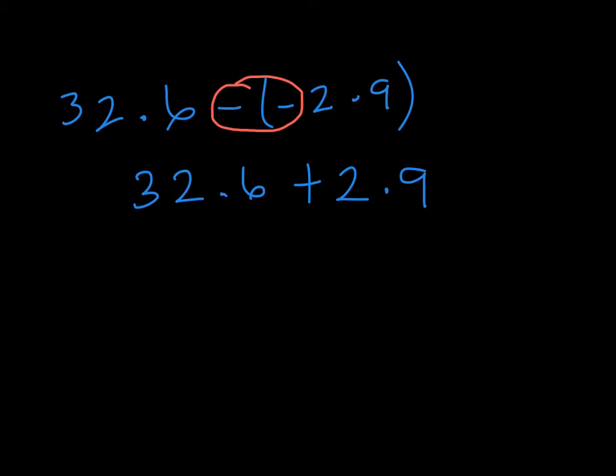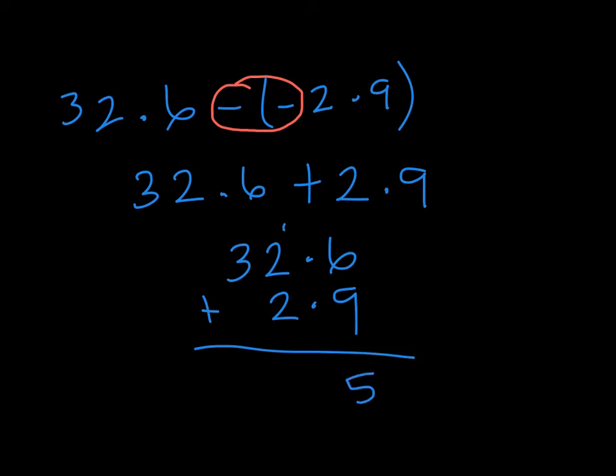Now we just have an easy addition problem. I'm adding two positive numbers together. You shouldn't even need to box these in. So I'm going to go ahead and line up 32.6 and 2.9 and add these together. Once added together, bring your decimal straight down, and you should end up with positive 35.5 as your final answer.